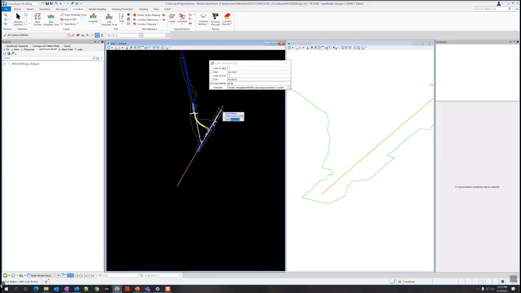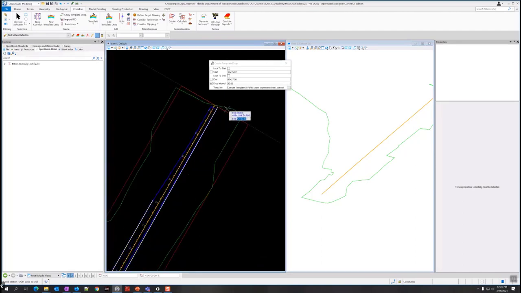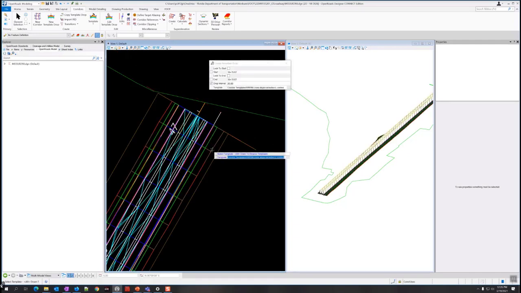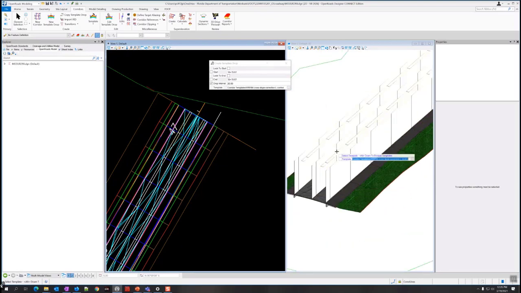So you can see what it does. So for the end station is basically this end over here where this milling line is. Just snap it to that point. So it's 47 plus 16.81. The drop interval on this, we'll leave it at 20. And it builds something. And you can see here there's a bunch of vertical lines.